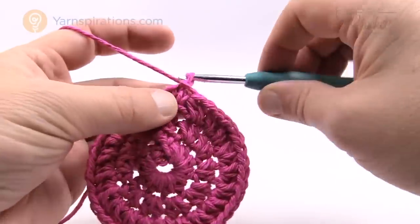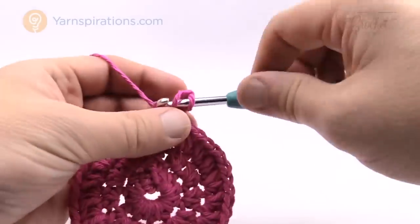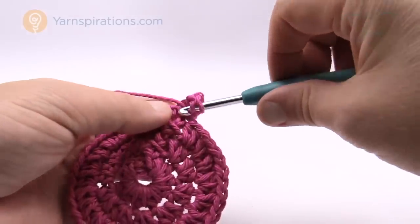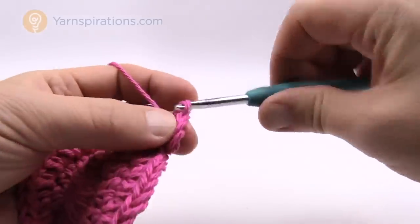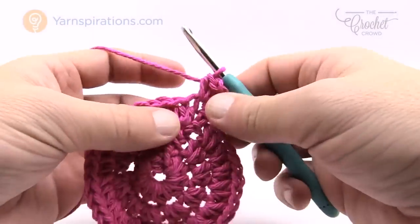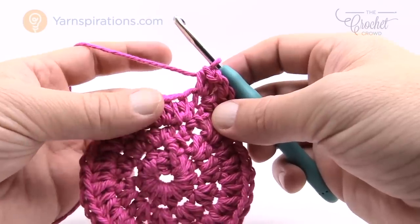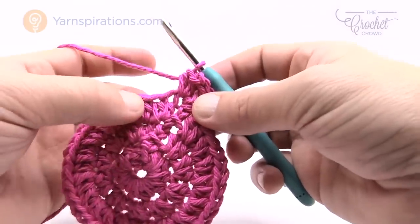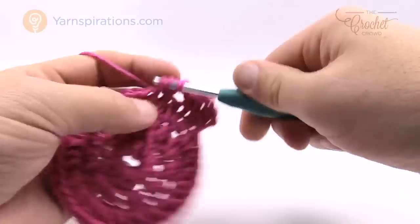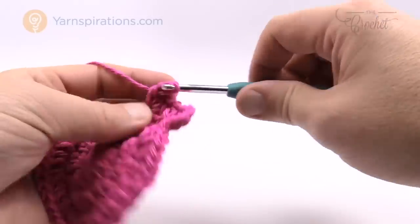So let's begin. We're going to chain 2, which counts as a half double crochet, and in the same space that you've done the join you want a half double crochet once again, followed by chain 1 and then half double crochet back into the same spot 2 more times. So this is one part of a leaf being formed. Then what you have to do, and we're going to do this all the way around, is skip over 2 stitches. So 1 and 2, go to the third, and then half double crochet in twice, followed by a chain 1, and then coming back into the same spot, half double crochet twice once again.